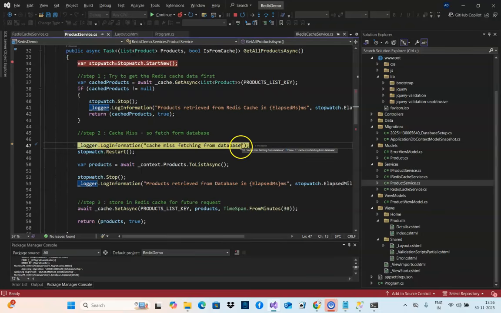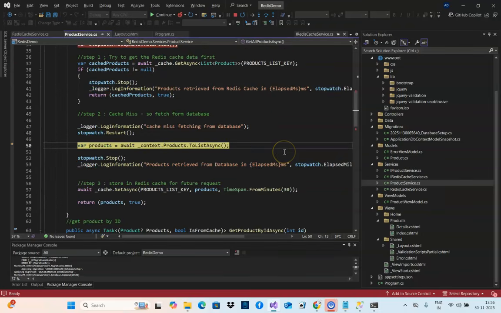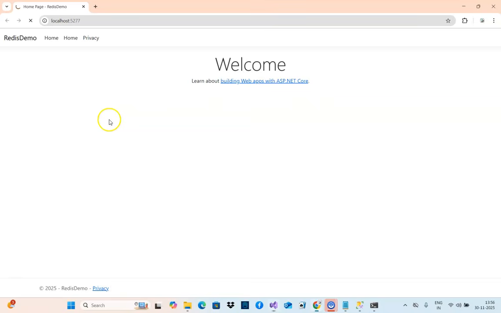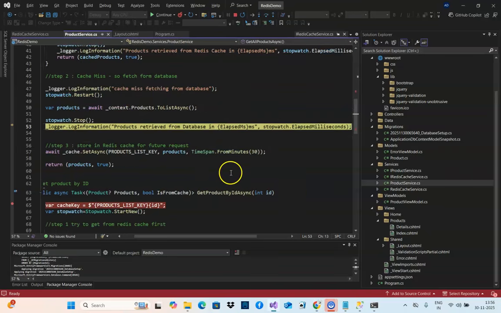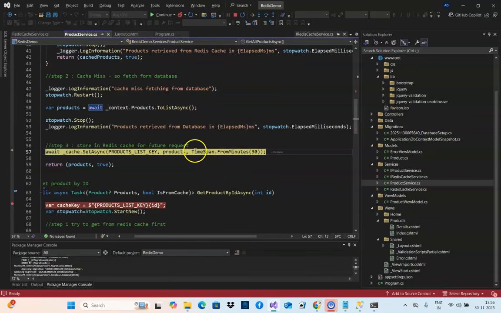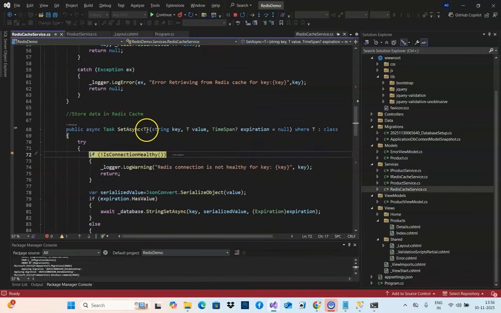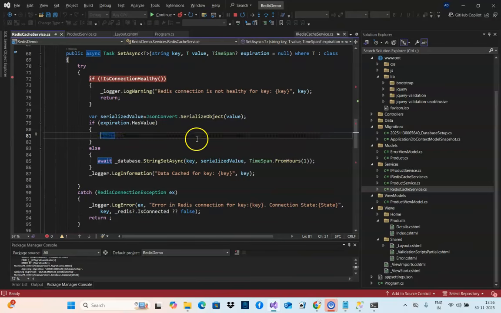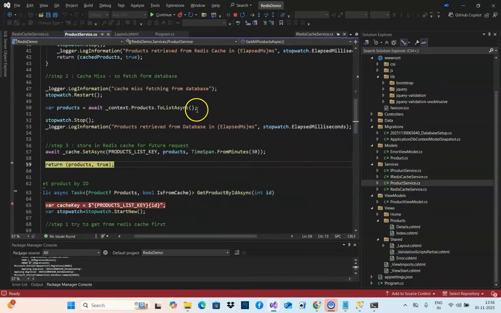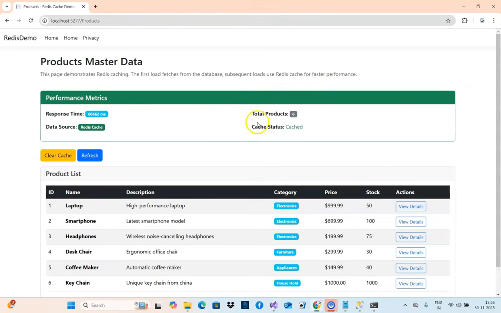Okay, so now this is a cache miss, and step 2 is restarting the stopwatch, getting data from the database. I had added 7 records, and you can see some records added. Now it is stopping the watch because it fetched from the database. Now it is setting this value to the Redis cache. So let's go inside. Now it is setting the cache. Connection is valid. Now it is serializing this object. It has serialized this object and it is setting it based on the cache key. It is logged and we have successfully moved out. We should be able to see the data. Here you can see it took time because I was debugging, and now it is cached.